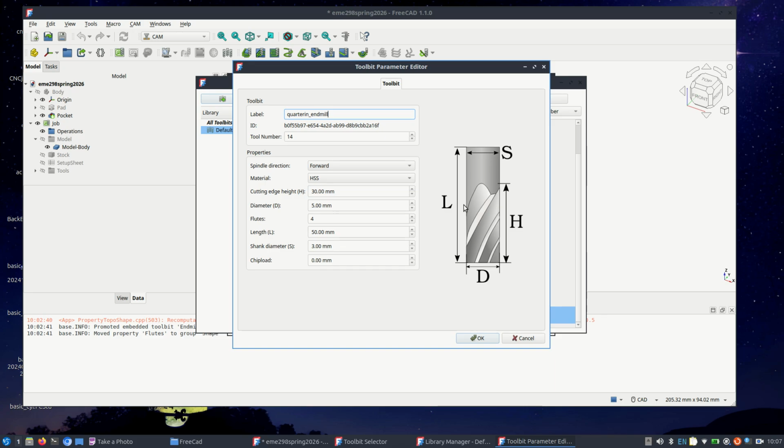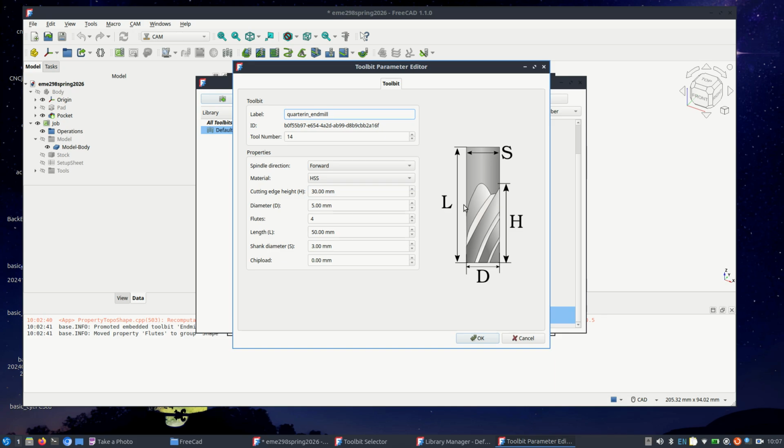So it's actually common sense. But for example, if you have a shop and you have all these different kinds of tools with different materials, with different number of flutes and everything, you can just create all the tools that you really have. But for us, what's really important here is the diameter. So that's what we're gonna change for this one.